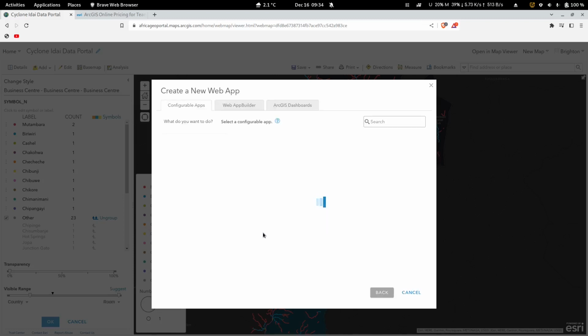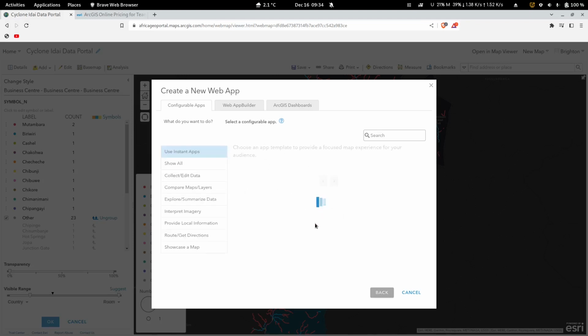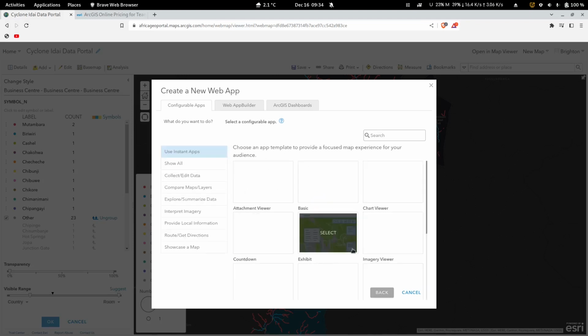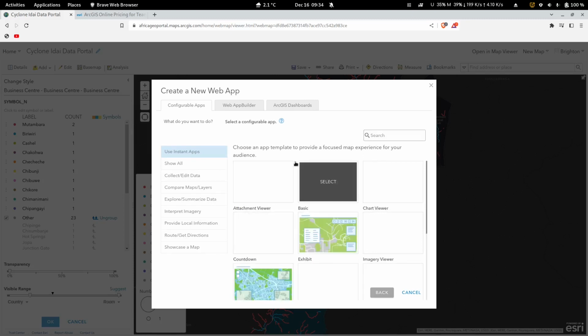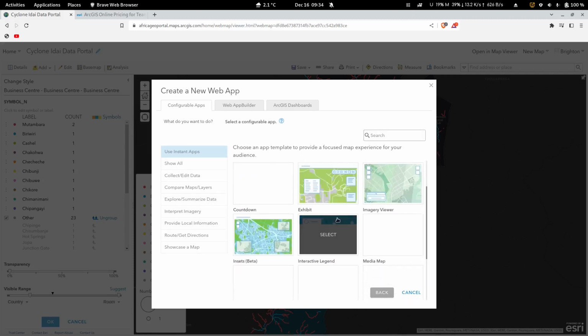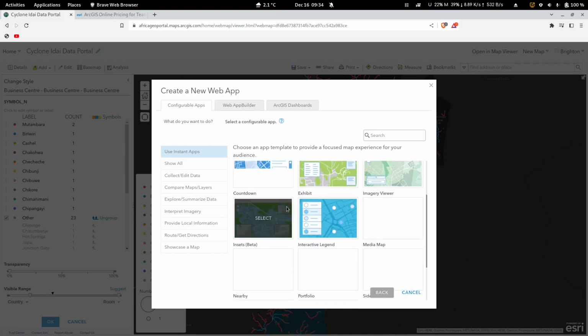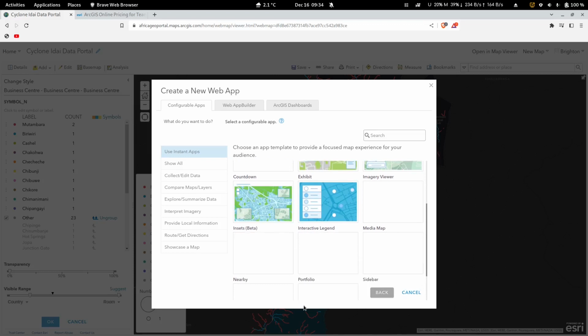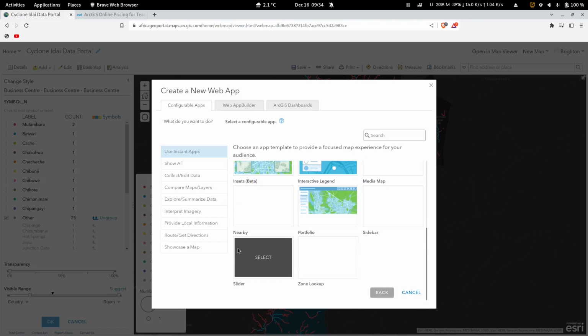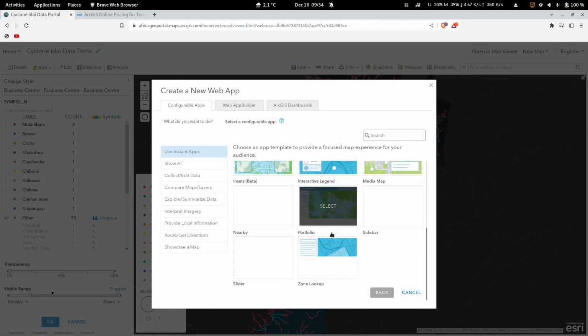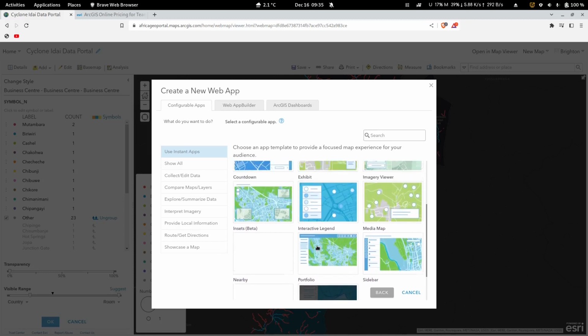So I come here to Web App Builder, and here I can select different layouts. We can have the interactive legend, we can have the inset beta and all those kinds of things. These are the different layouts that we can have for the web application that we want to create.